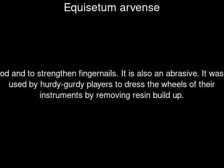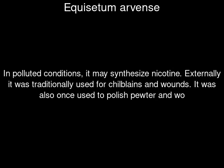It was used by hurdy-gurdy players to dress the wheels of their instruments by removing resin build up. In polluted conditions, it may synthesize nicotine. Externally, it was traditionally used for chilblains and wounds. It was also once used to polish pewter and wood.